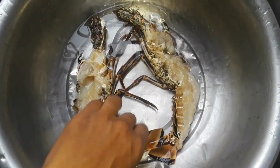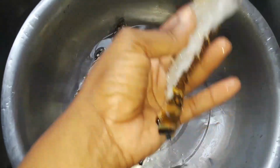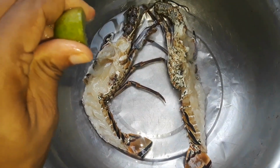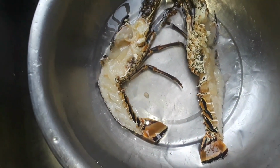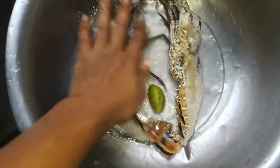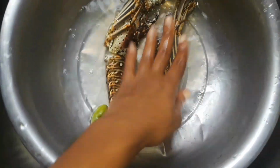So now I have my lobster cut in two halves and cleaned. What I'm going to do is wash my lobster with some lime juice. I'm just ensuring that I get rid of some of the rawness from the lobster, because you know that seafood tends to be very raw. Then I'm going to set this aside and prepare my seasonings.